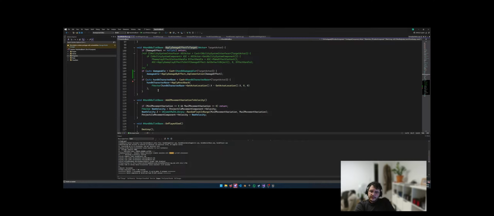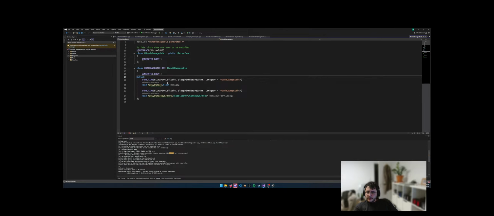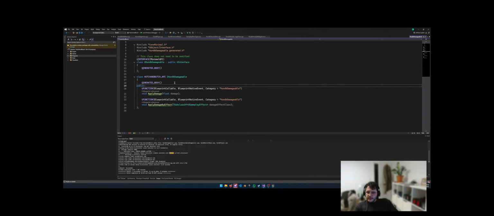Apply knockback. Okay. Yeah. Damageable. So we can take a look at this. Apply damage. Maybe we can add a function to get the current life.